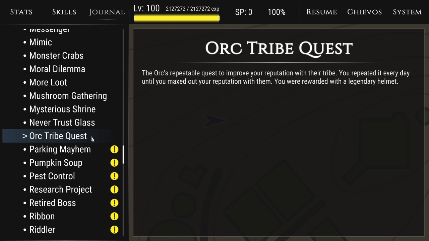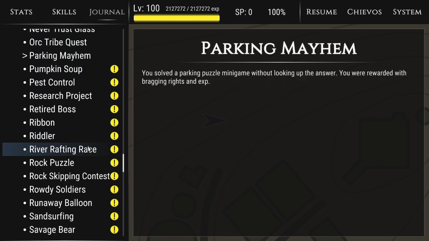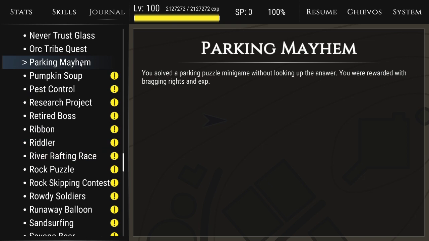Orc Tribe Quest. The Orc's repeatable quest to improve your reputation with their tribe. You repeat it every day until you max out your reputation with them. You were rewarded with the legendary helmet. Parking Mayhem. You solved a parking puzzle minigame without looking up the answer. You're rewarded with bragging rights and XP.